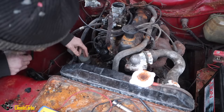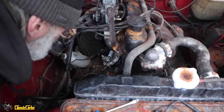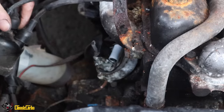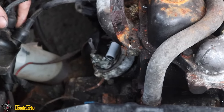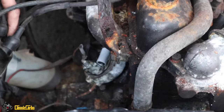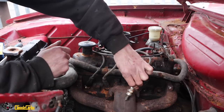Have you had this distributor cap off yet? Yeah. Once, yeah. Ready? Yeah. Did you get anything? You ain't adjusted these, have you? No. Okay. I don't know how to. Got ya. Had some juice, dude. Ready? Yeah.